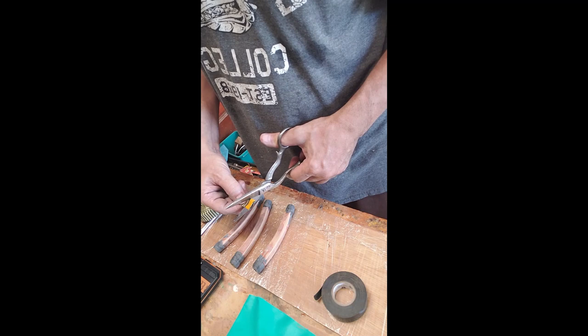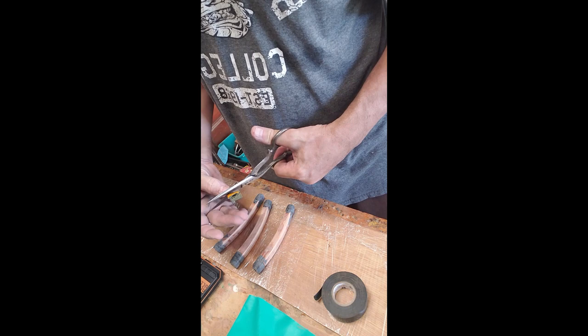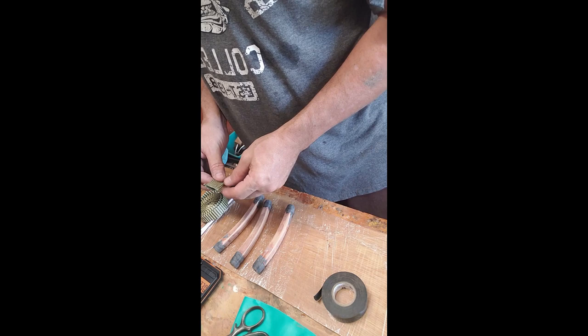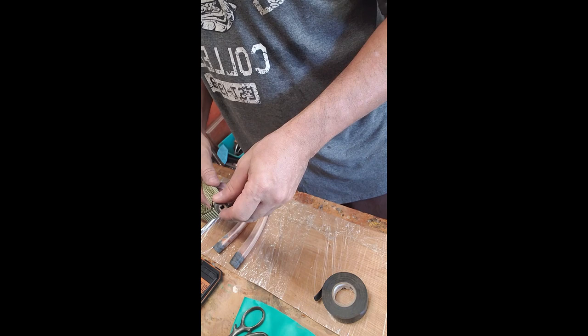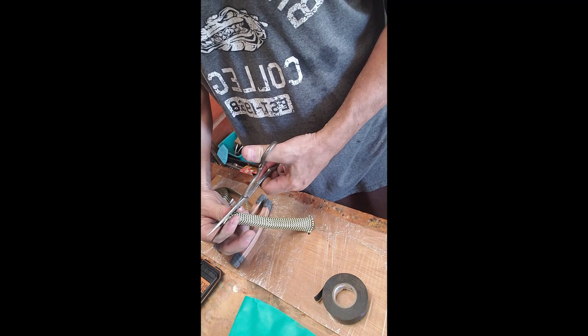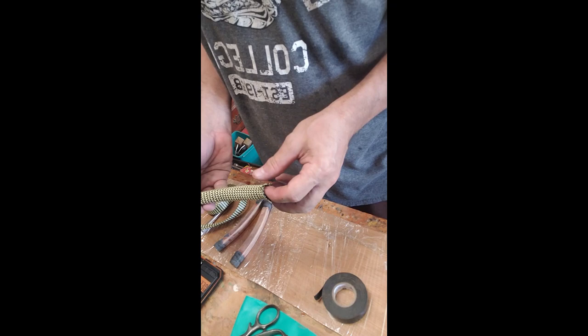Kevlar is, of course, notoriously difficult to cut with scissors. They sell special scissors for it. Or you can use ancient, high-quality sewing scissors. One or the other. But cheap, modern scissors won't cut it. All right, so now we slide this in here. A little slack on one end. A little slack on the other end. And it is by far better to make this a little too long, obviously, than it is to make it a little too short. All right, there we go.